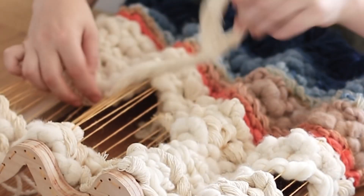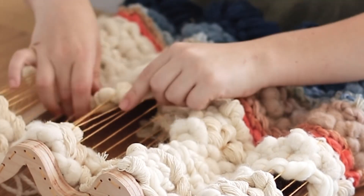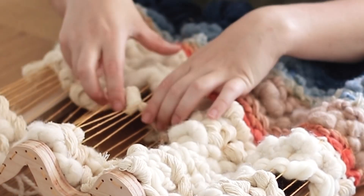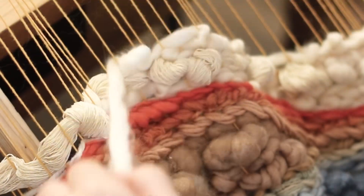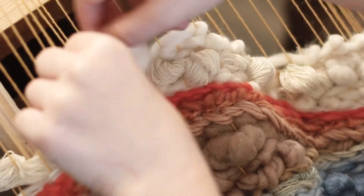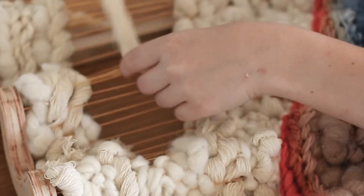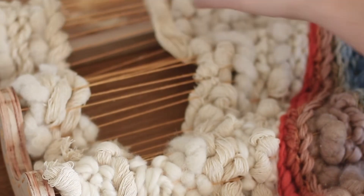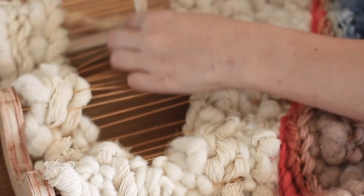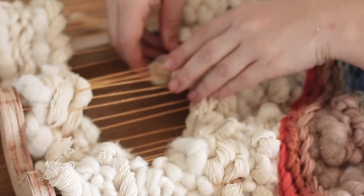For the rest of it I stuck with neutrals and lots of texture. I found that using weaving techniques like sumac, knotting, and twining worked best with the shape of the warp — the way the warp goes up and down and is wavy. The tabby kind of pulled the warp a little bit flat and I wanted to keep as much of the movement as I could, so I added a lot of texture and used knotting a lot with thick materials.